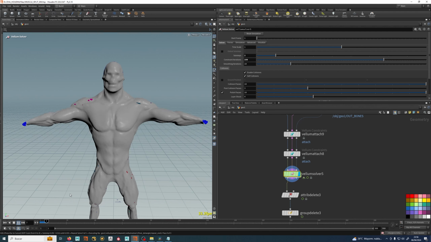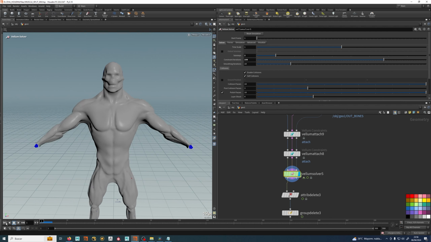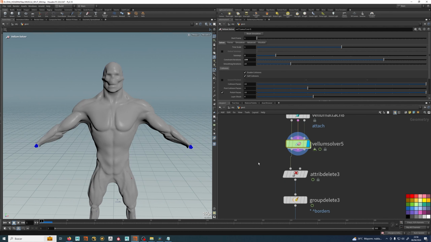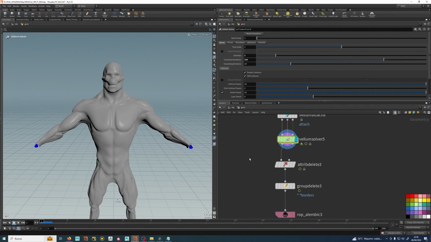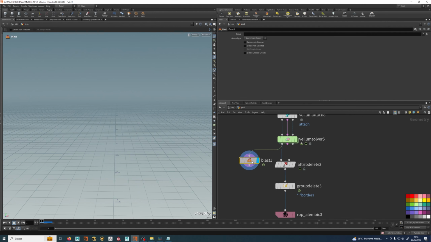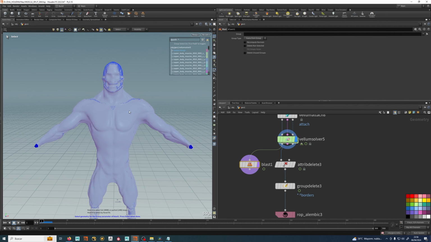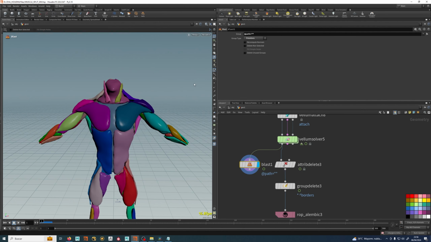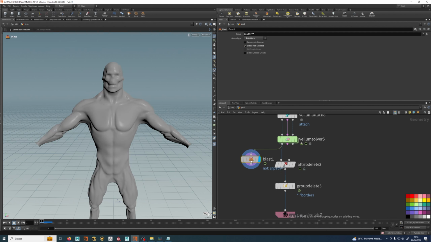I don't know if that's better. Maybe it's a little bit better, yeah. And here we can do just blast and get rid of all the muscles and everything. And I just want this guy. That doesn't have any path.